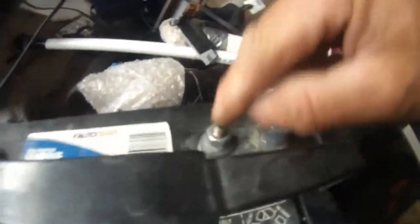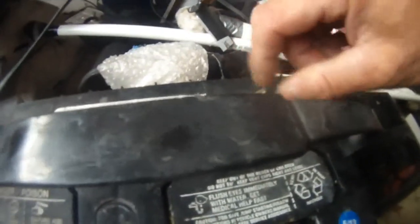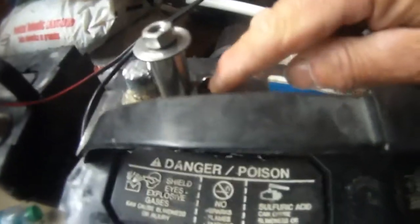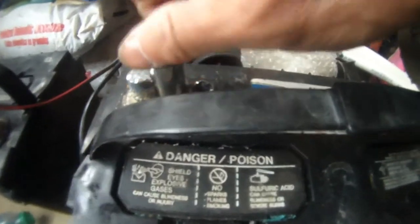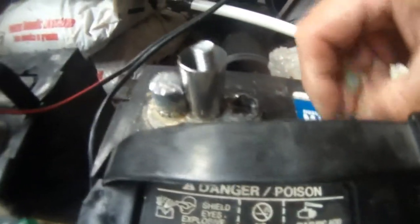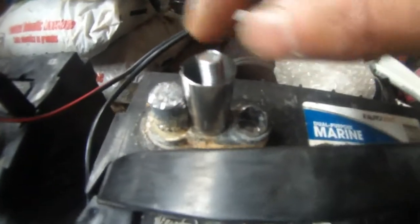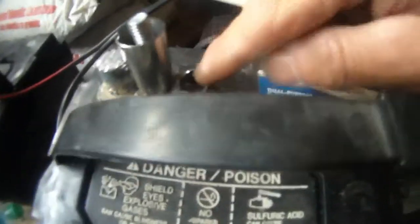The issue I have with this dual battery is the terminal. The terminal is 5/16ths of a thread, and this terminal actually came off. So I have to get a different one. I happened to have this terminal that I decided to fit in here, so I used a power drill and drilled in between these two posts. This post actually came out like that.